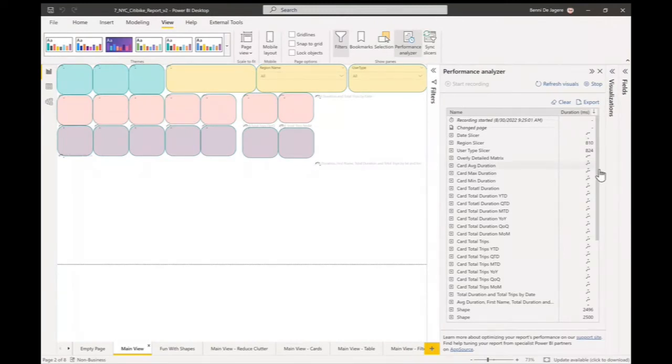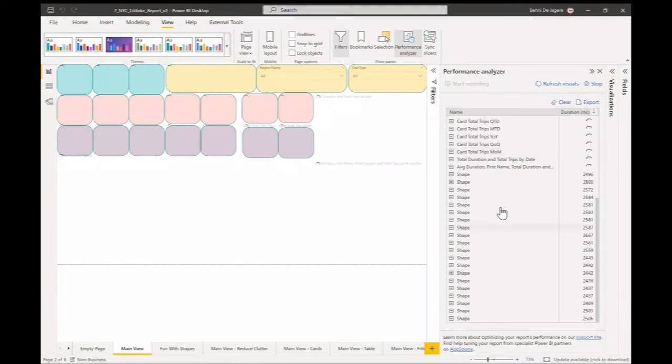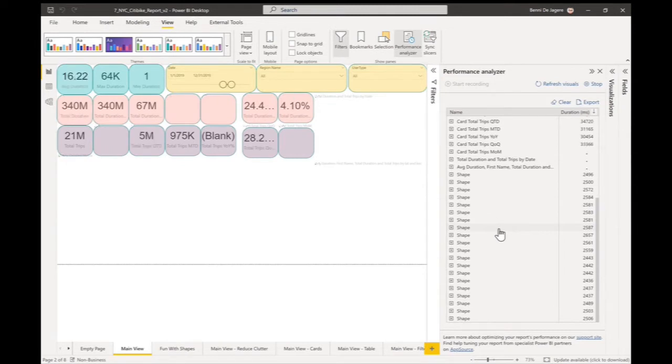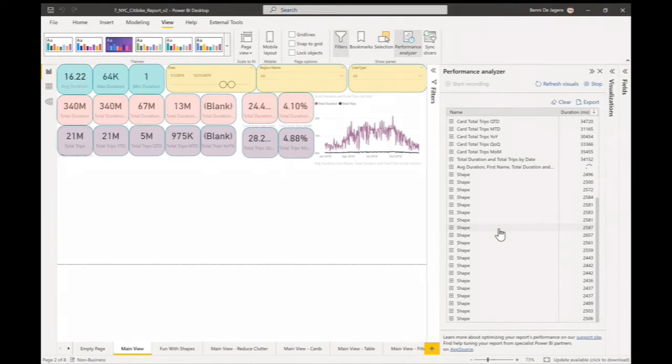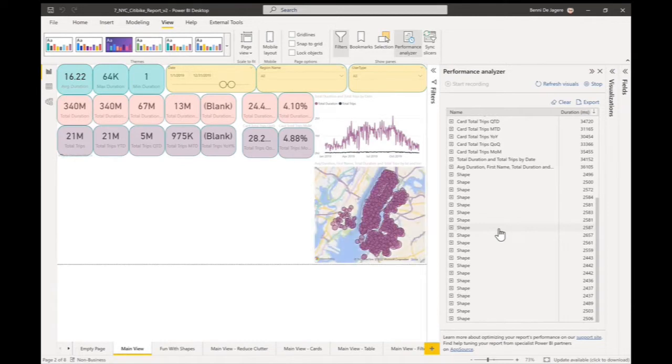Because for instance, we've also got a bunch of shapes here, and they all get rendered by Power BI itself as well. And that's something that, to date, a lot of people still seem to forget about: every single little text box, graph, line, everything that needs to be rendered also takes time to render. And Power BI can only handle a limited number of operations at the same time. So it's essentially trying to work its way over a large number of visuals, and it needs to wait for other visuals to be done.